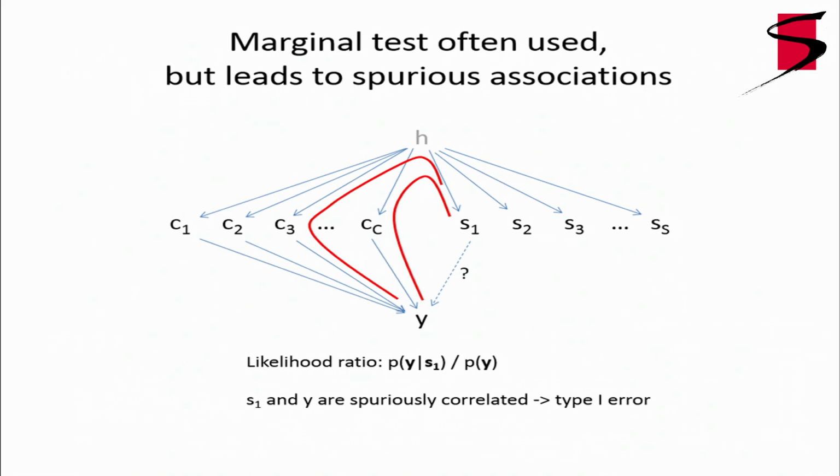Okay, so what was typically done until recently is obviously incorrect. People would do simple marginal tests looking for correlations between, say, this SNP and the trait. So they compute the likelihood of Y given S1 and divide by the probability of Y, get a likelihood ratio, and do a likelihood ratio test. And of course, you're going to get type 1 error, and it's kind of obvious when you understand graphical models. You have all these connected paths from the given SNP that you're testing. They go through H, then they go through a causal SNP, which you're not conditioning on, and they go to Y. And so now you have a correlation, and the correlation is spurious. There's no direct arc here, but you do see the correlation due to all these paths.